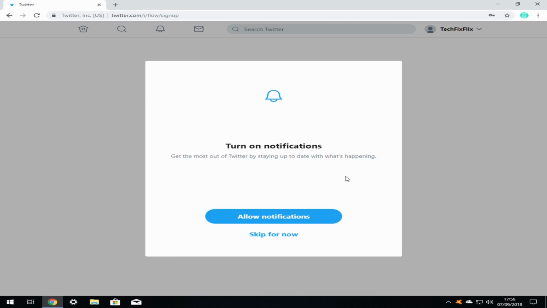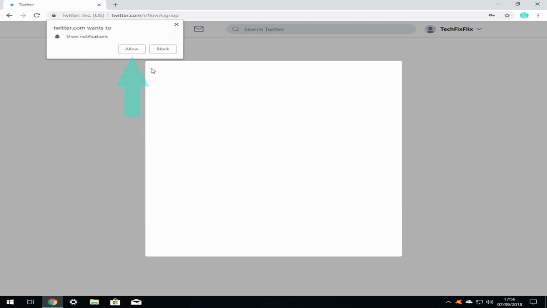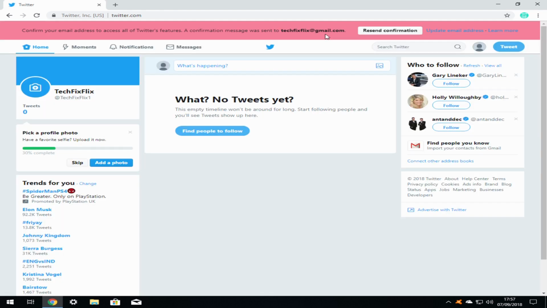Twitter will optionally provide notifications, and note that, should you choose to turn them on, your browser will independently seek consent to do this. Obviously, if it's your intention to turn on notifications, you should click Allow in both instances. We finally reach the Twitter homepage. At this stage, the content is generic, given that we have yet to provide any substantial indication as to our interests or contacts. We have also yet to set up a profile or send our first tweet.